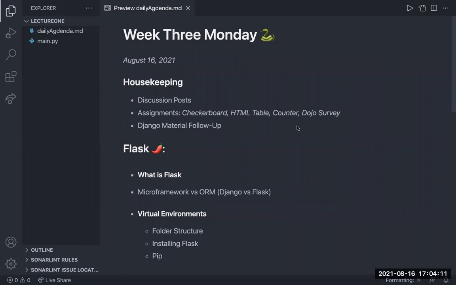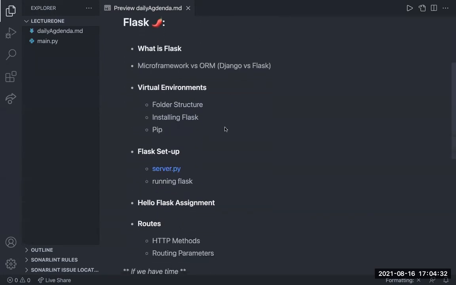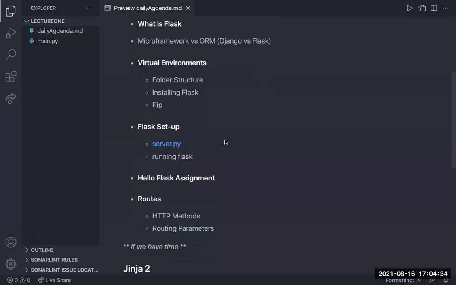We're going to talk about a lot of stuff today. And I know that there was quite some confusion this entire weekend about Flask and how to upload it. My goal for today is to really take it as slow as we can. We're really going to dive into Flask. How do we download Flask? What is a micro framework versus an ORM? What is a virtual environment and why would we create one? How do we actually set up a Flask server? How do we run it correctly?